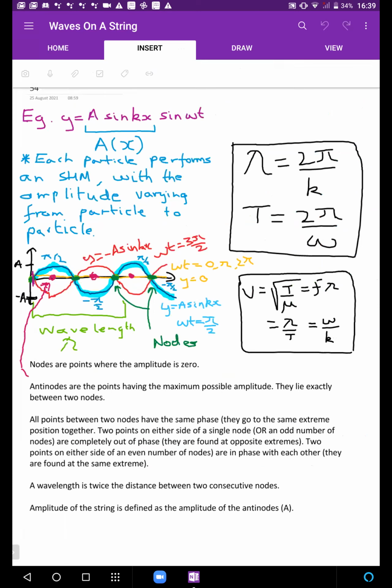For a standing wave, lambda and time period are defined in almost the same way, although technically this does not move along, it does not propagate. Still, you can define a velocity for it, although there's no traveling wave in this, there is no wave velocity as such, but you can still define v for it, and v is basically going to be just lambda by t, f into lambda. So you can theoretically define v for that string in that state of tension.